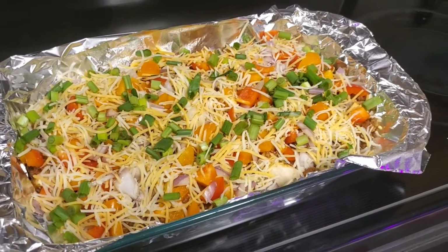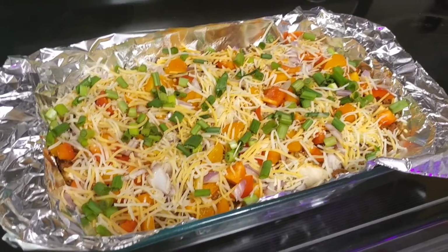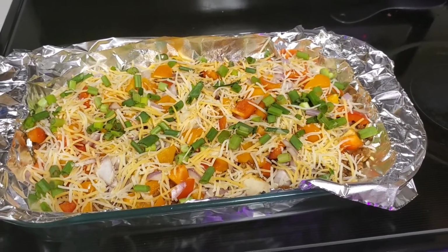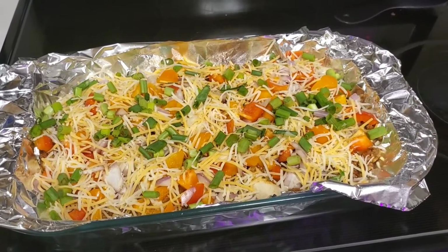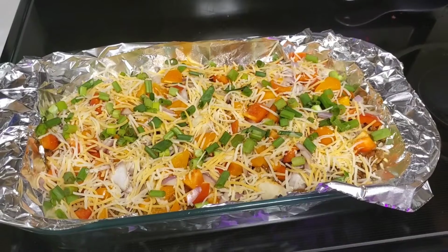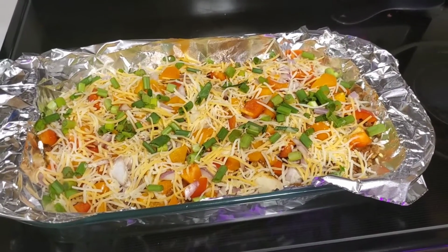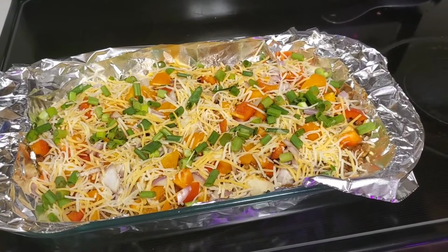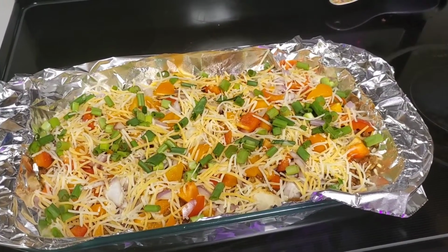I also like to cook this a little bit longer than the recipe says. Otherwise, the biscuits are really doughy, kind of like the dumplings in the chicken dumpling soup. But they're supposed to be doughy because they're supposed to be dumplings. I think this has you bake it for 30 minutes. I would bake it for more like 40, 45, because I want the biscuits to be almost crispier.